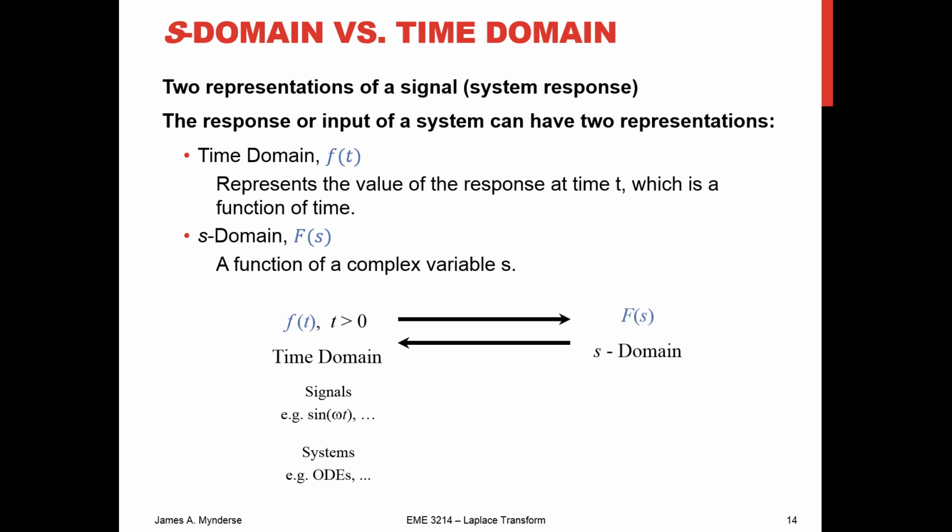So because of this, it's just like polar and Cartesian coordinates. There's two different ways to look at things. We can look at things in the time domain, f of t, or we can look at things in the s domain, F of s. And so we get different ways of looking at them. But they are equivalent, at least in terms of energy, and they will tell us different things about the system. They're two different representations, two different views. So start looking for the value of the s domain. It'll be really useful. Trust me. When we start talking about transfer functions, it's a great tool.